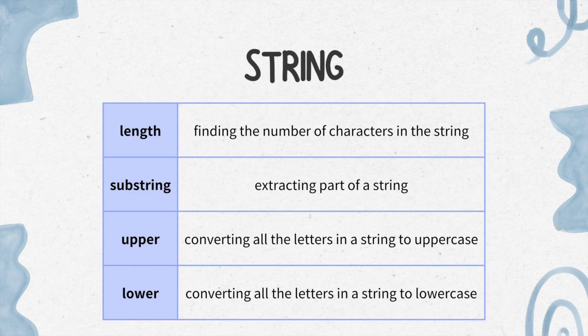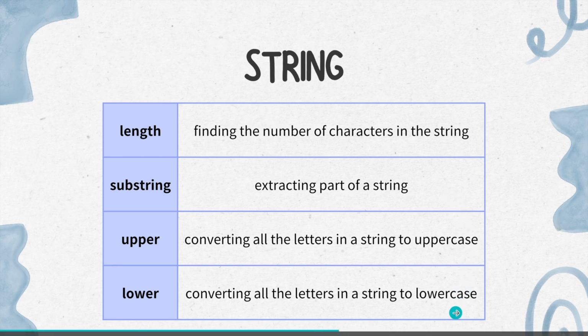There are 4 functions here, namely length to calculate the length of a string, substring to intercept part of a string, upper to convert all strings to uppercase, and lower to convert all strings to lowercase. These string manipulation methods are usually provided in programming language by library routines. We will talk later in the next video for further use of library routines. We will use the program as an example to demonstrate how to use these 4 functions.